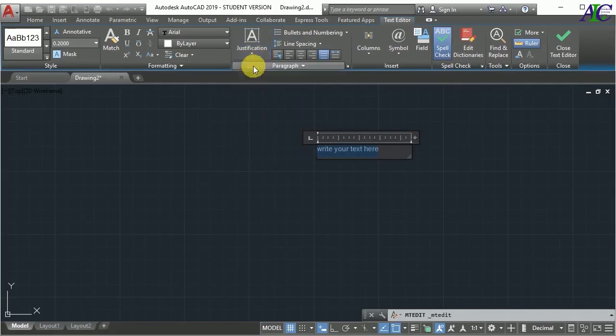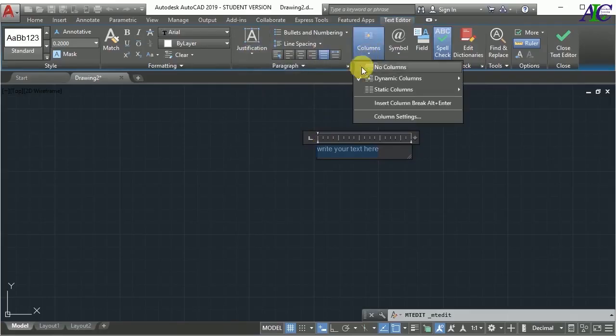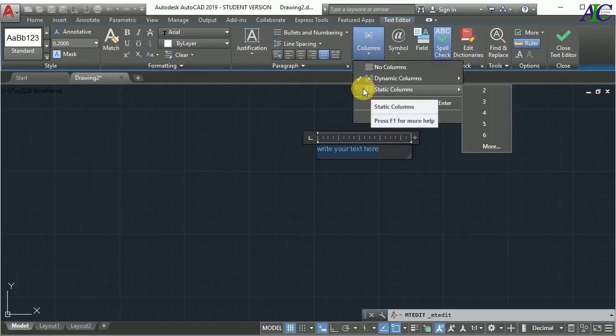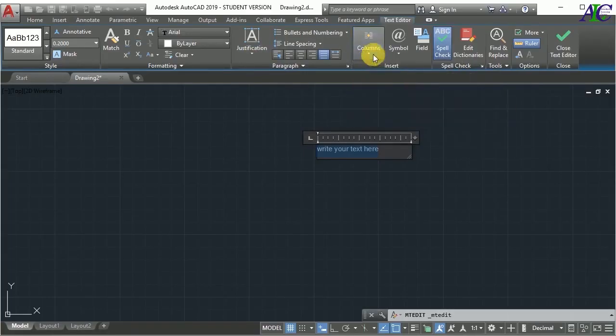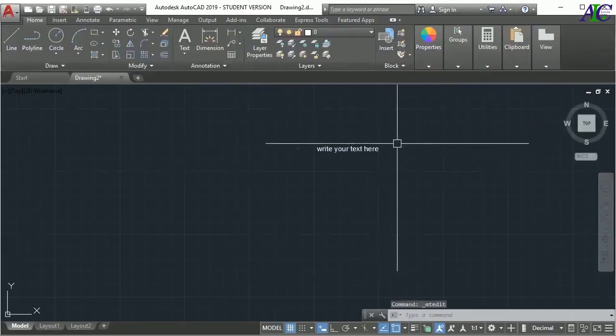It's up to you how to set it. And it's easy. And then here, column, if you want to do columns, one column, no column, dynamic, it's up to you. I'm not going to change it. When you're done with your setup, close the text editor. This is your text.